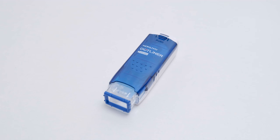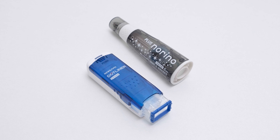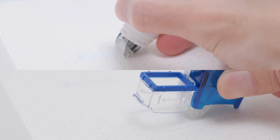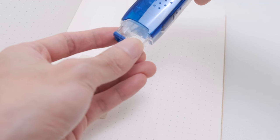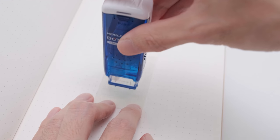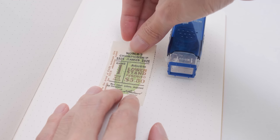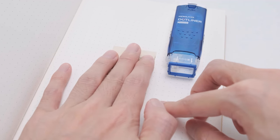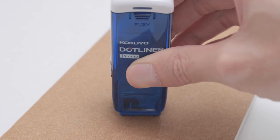Now let's take a look at this uniquely designed glue tape roller. This is the Kokuyo Dot Liner Two-Way Type Acid-Free Glue Tape Stamper and Roller. The function of this product is very similar to the Norino Glue Tape from Plus, but the clever thing is that there are two ways to use it. The first way is when you want to glue smaller objects like decorative designs in scrapbooks or notes on a desktop calendar. All you have to do is press it vertically down on the spot where you want to glue, just like using a stamp.